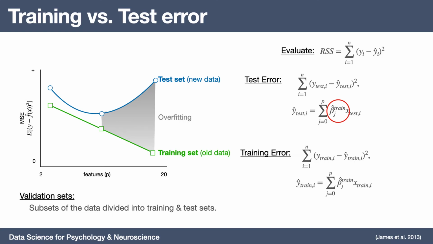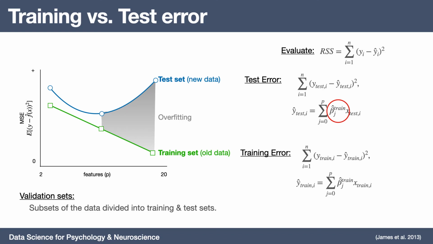And then you can compare it against the training error, which is different. For training error, you take the regression coefficients that you learned from the x in the training set, and you see how well you can predict y. Now, let's say you used ordinary least squares regression, x and y are actually used in the fit process itself. Remember, you learn those regression coefficients by minimizing the residual squared error on y train. So you're always going to do better in your training error than your test error.